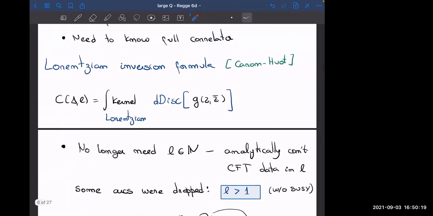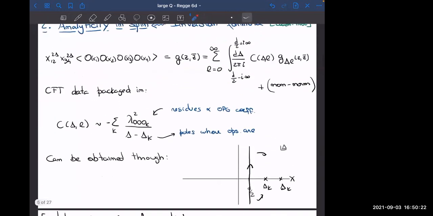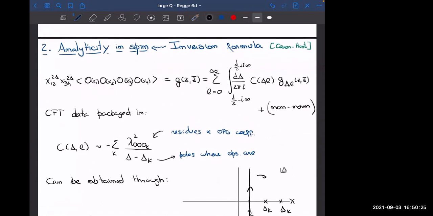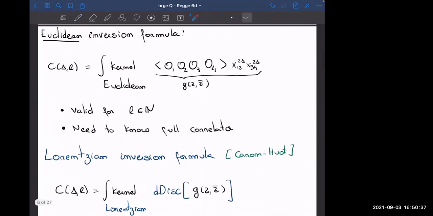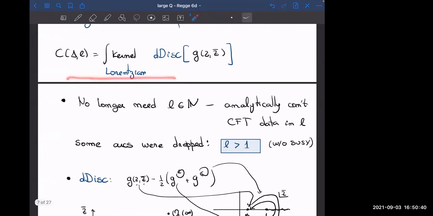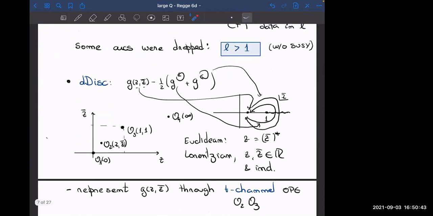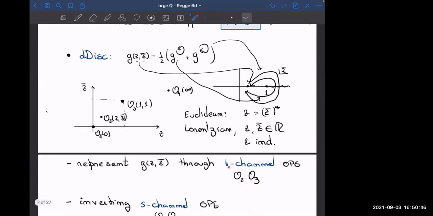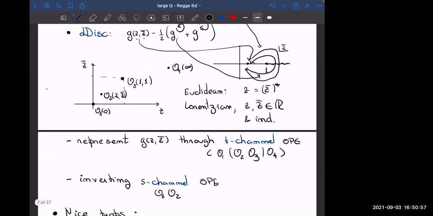So let me maybe go back here to emphasize that the OPE I was inverting, the OPE I was writing down here, was the 1-2 OPE. So I was doing this channel. We invert this OPE, we go through this massaging, and we end up with this expression. And now we need to compute this double discontinuity. And we can compute it by resorting to the other OPE, the T-channel OPE, which is between the two middle guys. So doing this instead. And we are getting information about the S channel, which was this OPE.